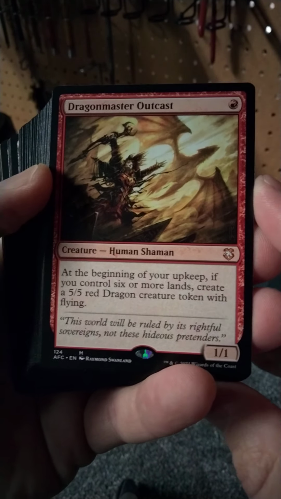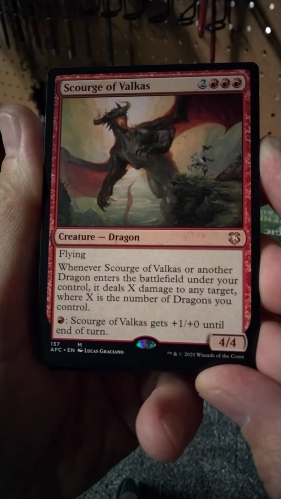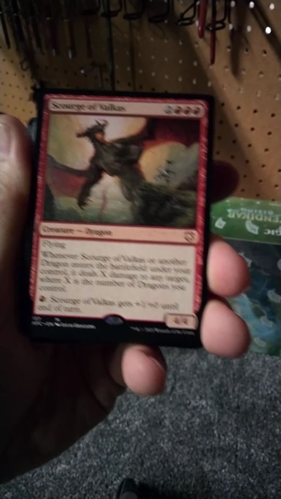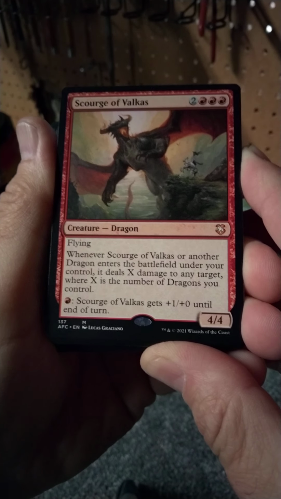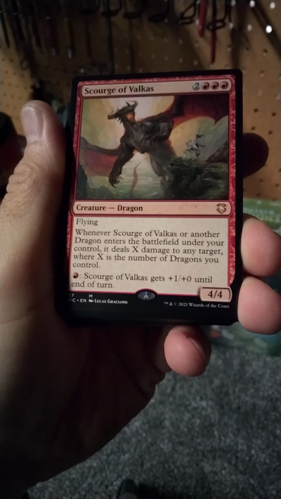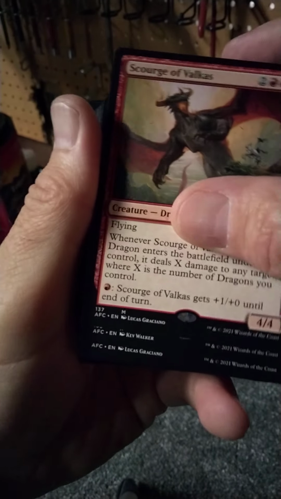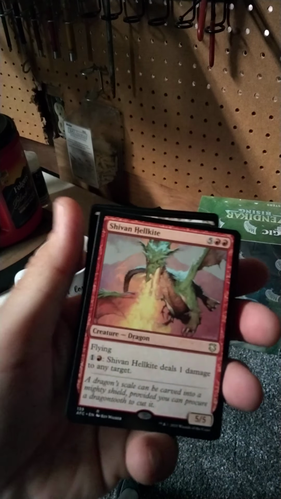Scourge of Velus. Flying. Whenever Scourge of Velus or another dragon enters the battlefield under your control, it deals X damage to any target, where X is the number of dragons you control. Ow. Get that with the main commander and the other shaman. That could really hurt. Get a bunch of dragons out. When red, Scourge of Velus gets +1/+0 until end of turn. So it's a 4/4 that you can boost up. Oh, X damage to any target, not gets +X/+0 on top of the +1/+0. So that's nice. Painful, but nice.